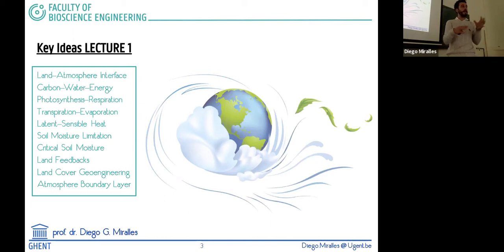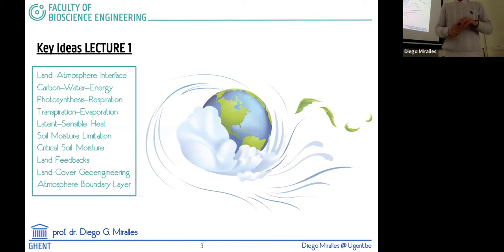Likewise, the latent heat flux works like this: you have that available energy, you use it to vaporize the water, and that water gets diffused, which is equivalent in mass to conduction in heat. So it gets diffused through a gradient of high humidity to low humidity here on top. It gets diffused from the land pores or from the stomata in the leaves to the air on top. And then after that diffusion, it moves up again through convection in the atmosphere. So the latent heat flux is diffusion plus convection, and the sensible heat flux is conduction plus convection, right?